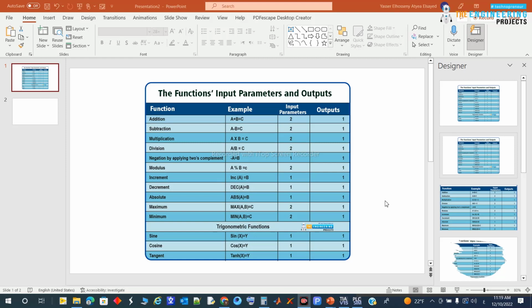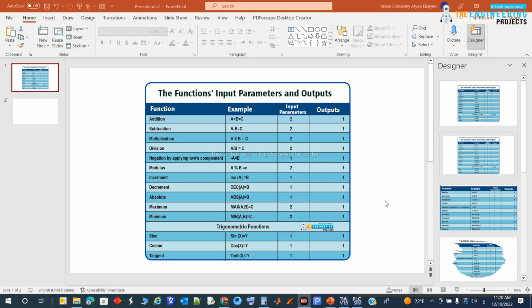But as an example, if you have two variables, A and B, you can make addition, subtraction, multiplication, division, or negating one of them, or taking the modulus, or incrementing, decrementing, getting the maximum or the minimum of two variables, or a trigonometric function like sine, cosine, tangent.